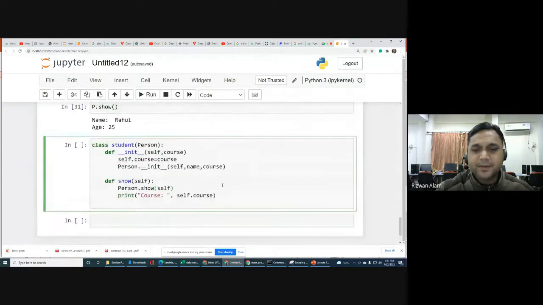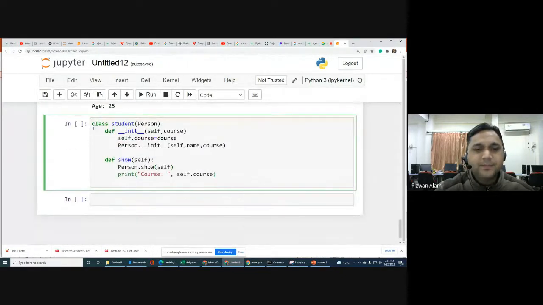So now the class Student we created, person will be the parent class for this class Student. Then the init method we called will be the constructor for the student class also. In the constructor, the course will be asked and assigned to the course data member. Then we will call the init, the constructor of the person class, in which we write name and age, because the init method of the person class actually needs name and age.